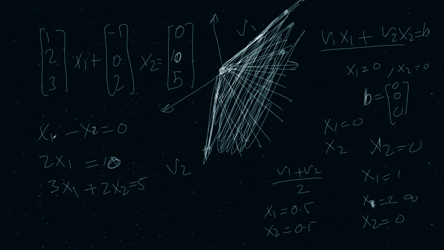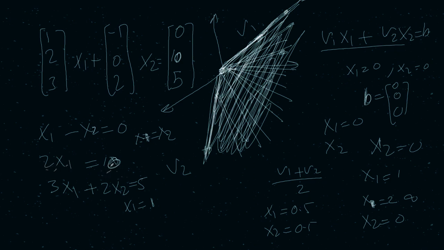From this equation we know that x1 equals x2. If you substitute it here, it will be like 3 times 2x1, which will be 5x1, as we actually assumed at the beginning. So x1 should be 1. Since x1 equals 1, x2 equals 1, but here it will not follow the same concept because 2x1 is equal to 10.